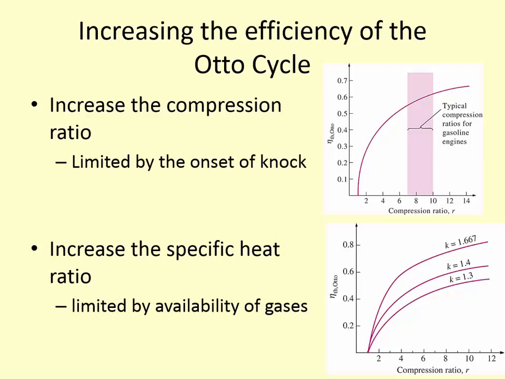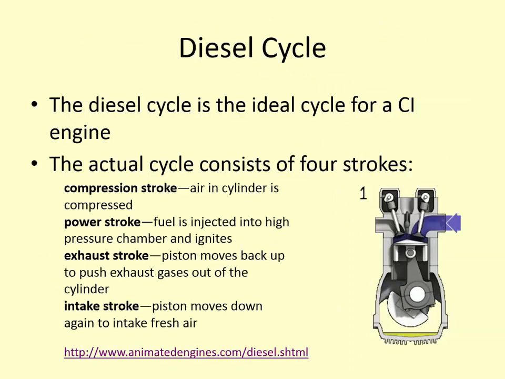So those are the two things that can be done, and by and large, for four-stroke engines, they've been fiddled with and modeled and optimized just about as good as they're going to get. So it's not so much that the technology isn't going to improve as that we have found maybe the max limits of the Otto cycle when applying it to vehicle transport. Okay, so we've played this one out.